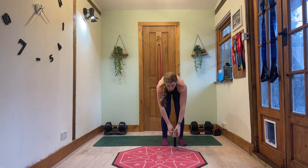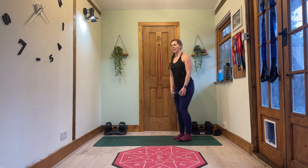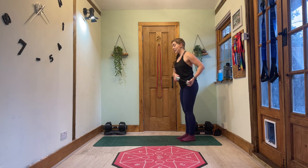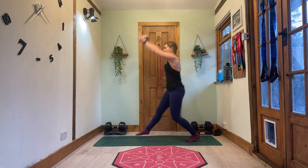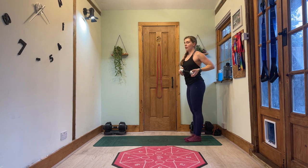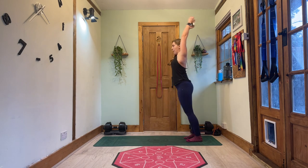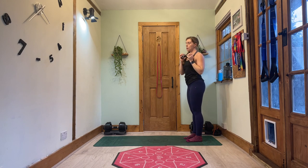Just take a short rest. Grab yourself a sip of water. We're going to add on to that a little bit, so you keep resting while I show you the next move. We're keeping with the circle dig thing — can't decide what to call it. So you step forward, opposite leg, you dig, circle that weight forward. And as I step back, I'm going to take it up above my head like this. It means that the front of my core really has to decelerate to stop me falling backwards. I'm going to show you that full speed — I'm going to take it up nice and quickly. As soon as I start stepping back, that weight's coming above my head.